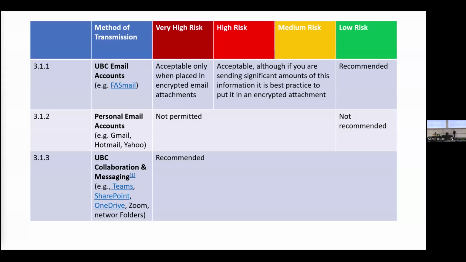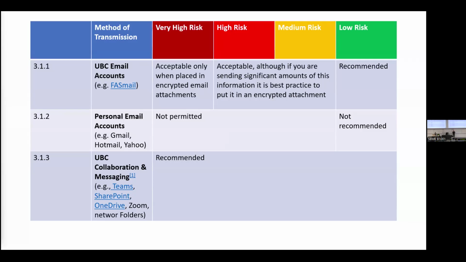So what's your best solution? Something like a UBC collaboration tool. That's where you really want to be sharing all your data as much as possible. So Teams, OneDrive, SharePoint, sending things through Zoom if you have it. I mean, Zoom is more sharing information verbally like we're doing right now. But if I need to share information with somebody in UBC or external to UBC, Teams, OneDrive, SharePoint, and I say it that way because all those services use the same SharePoint backend, but they're all slightly different. And that would be almost a 1-hour discussion how they differ. But it's an interesting system.